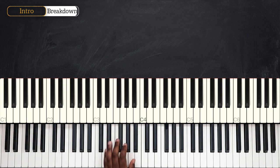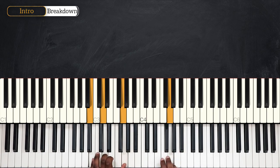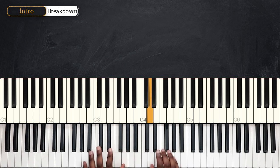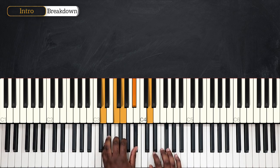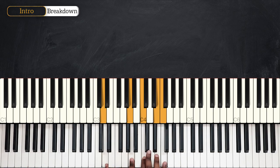Okay, let's replay that from the top. 3, 4. After that, we're landing on the first chord for the verse, and that's D minor 9, but we're going to see that in the second part of this lesson.